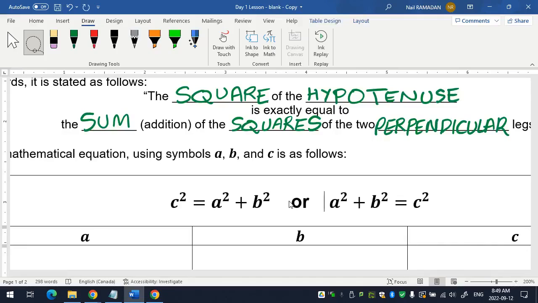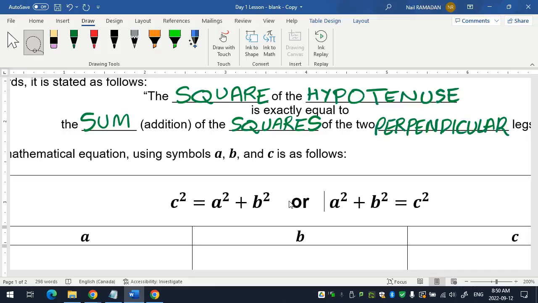Now, by the way, are those two equations technically the same? Yes, they are. Who cares what's on each side as long as the two sides are the same? This side has c squared by itself, and a squared plus b squared on this side. You just switched the sides, but you still kept the a squared plus b squared. If you say, for example, a is equal to b, it's the same as saying b is equal to a. It doesn't matter which symbol is on which side.